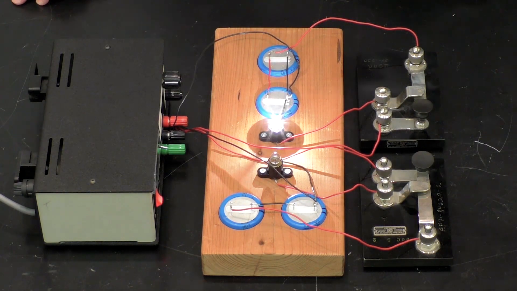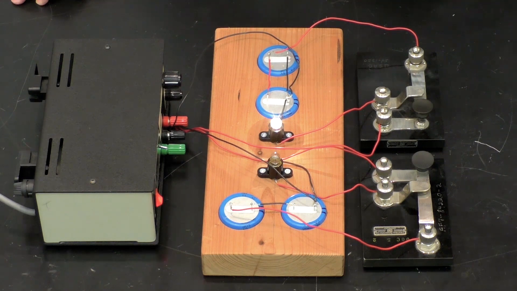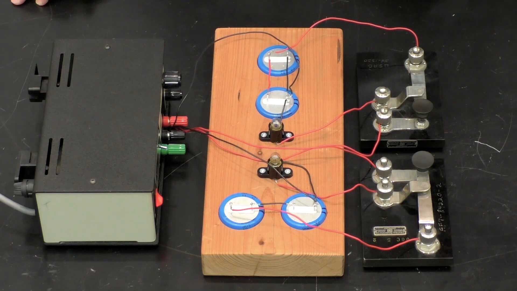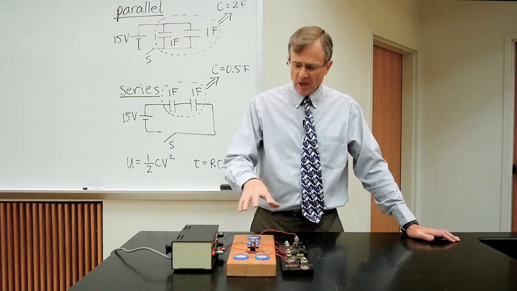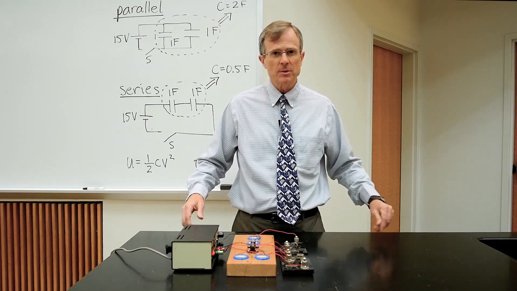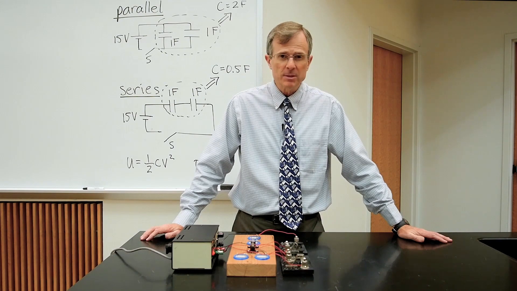And notice how bright the bulb is compared to the other bulb. Zero, one, two, three, four, five, six, seven, eight, nine, ten, eleven, twelve, thirteen, fourteen, fifteen, sixteen, seventeen, eighteen, nineteen, twenty, twenty-one, twenty-two, twenty-three. So we're about out of energy by now. So this parallel circuit carries more energy, stores more energy in the capacitors that are synced up in parallel compared with series. And the time constant is longer.